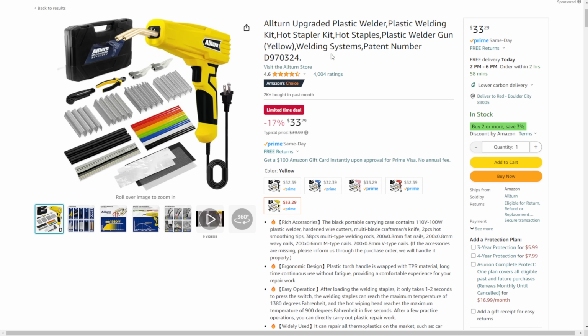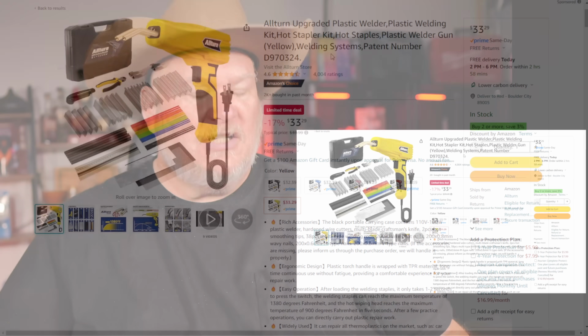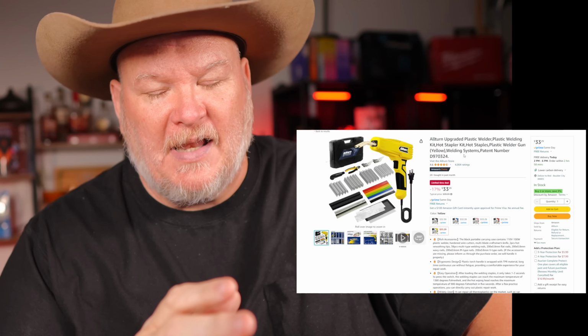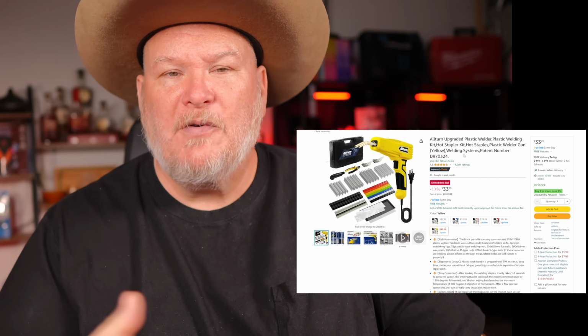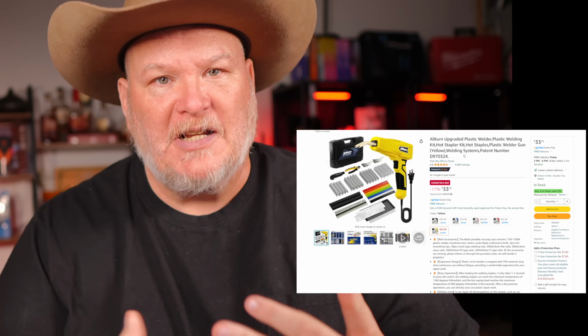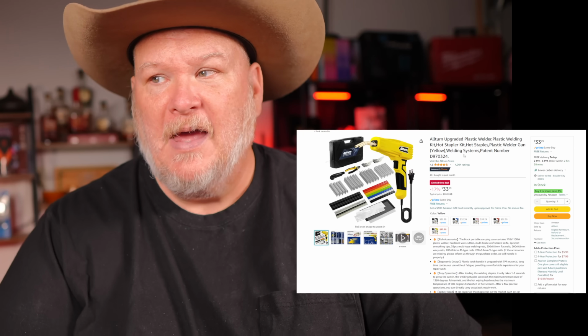All right, plastic welding. I got to tell you, this is one of those skills that you got to develop. There's so many things, like bumpers, everything's turning plastic these days, or plastic body panels. Being able to fix plastic is a skill you need to develop. And you can do that with this.